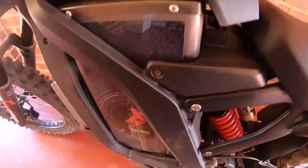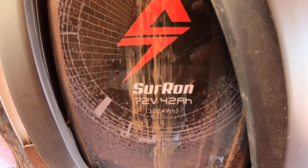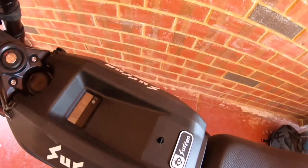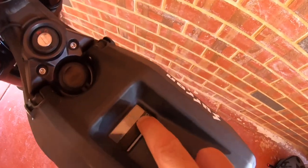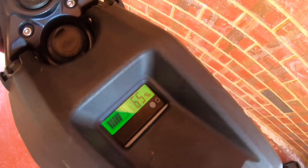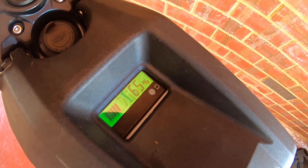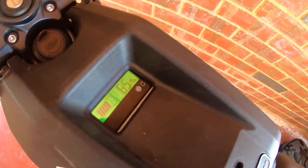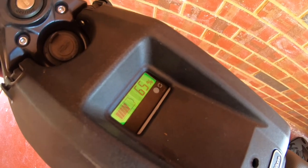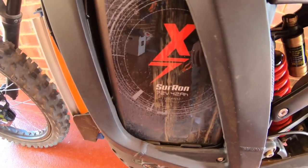Just a little something else I've noticed — running the EBMX 72 42Ah battery. Probably just went for a ride, just a little over two hours, and got 64% battery left. That wasn't hard riding, just a few jumps. So it's a rough idea: 65% after two hours of riding. Do that twice and still have battery left.